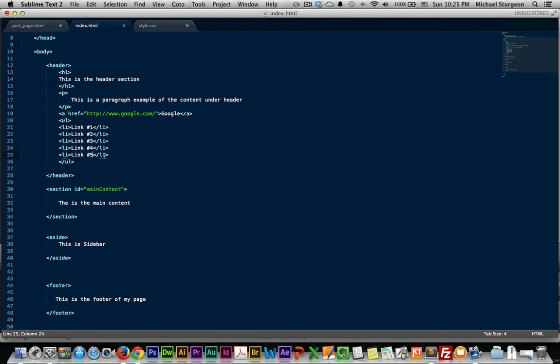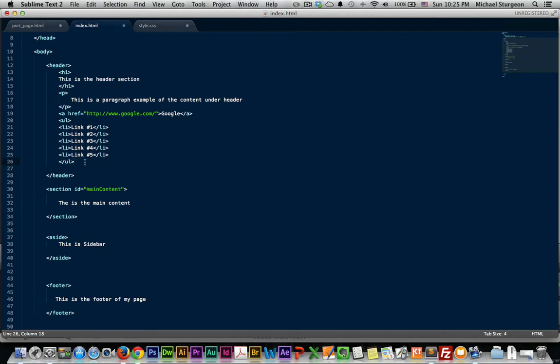Okay, I have myself a list of links now. And then I close the unordered list. Unordered list means it's going to have a bullet point beside it. If you put OL up here, these would be 1, 2, 3, 4, 5 beside them. They would have the number.